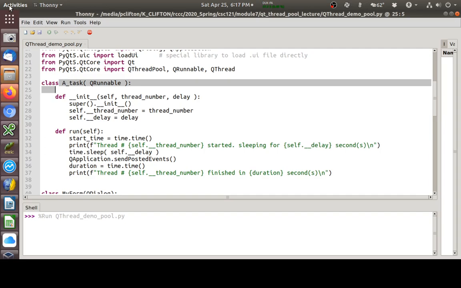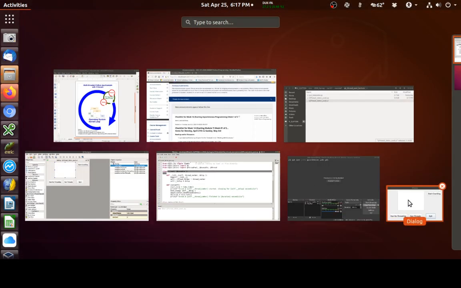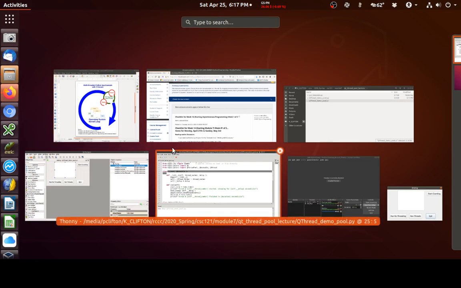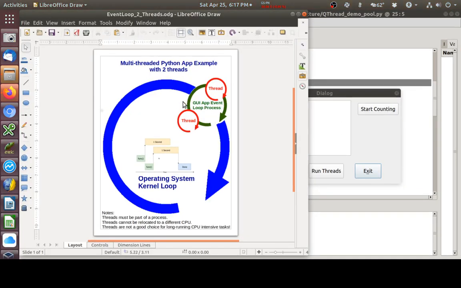Each one's a different task, and it's going to run each one of those one after the other. And this is going to block our dialog from doing anything. We won't be able to click any buttons. Like once I've got this running, I won't be able to click the exit button until this finishes, because it's blocking our event loop right here.